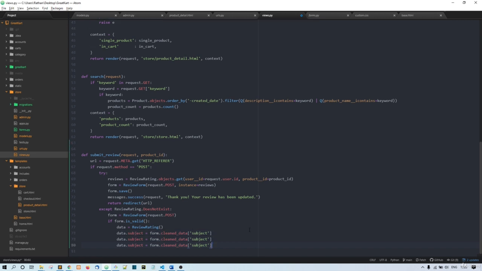I'll copy and paste it two times. Data.rating is equal to form.cleaned_data rating, and this is review, data.review is form.cleaned_data review.